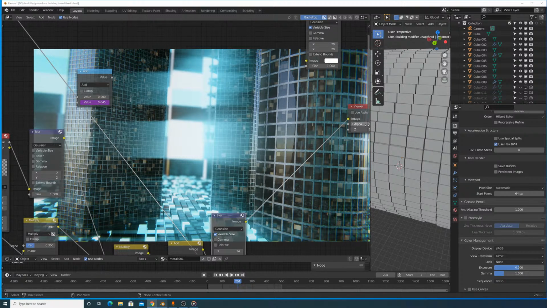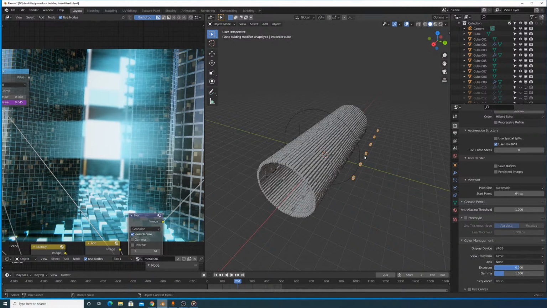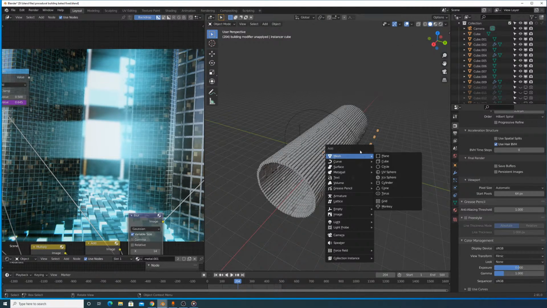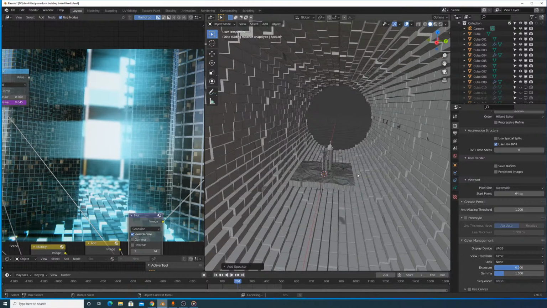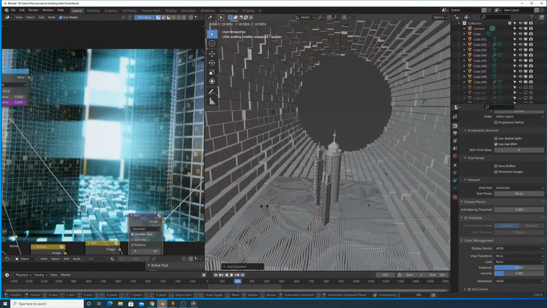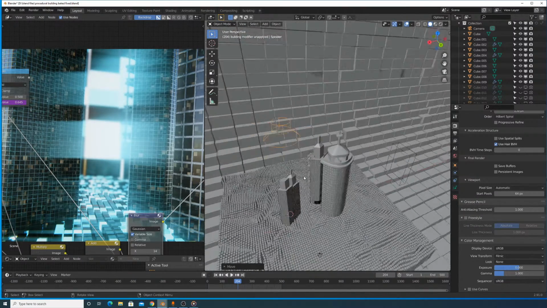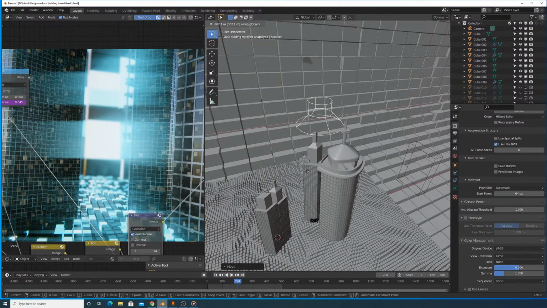Alright, so yeah, let's add in a speaker object. This is a unique object, probably not many people know about, but there is actually a speaker object, and it's not really used often, but I think it should be more because it's very helpful. This could be scaled up, and let's just put that over like this.